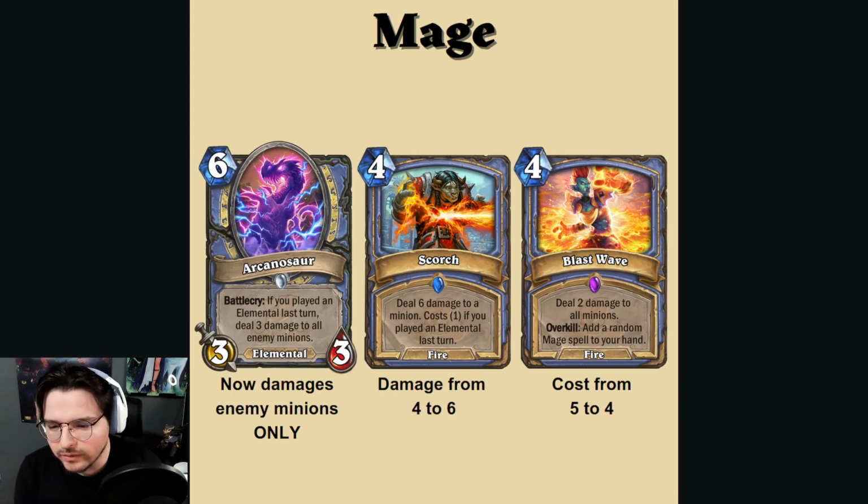And then we have Scorch. Now, I think this is a fair and valid buff. Damage from 4 to 6, so instead it deals 6 damage to a minion. Even playing it at 4 mana, it's not too bad, but if you are playing it, it is a 1 mana cost. And in my opinion, this is quite nice. Shaman has something like this that is a 5 mana, lifesteal, deals 6 damage to a minion, and if you're overloaded, you get to have it at 2 mana. Kind of around the same aspect.